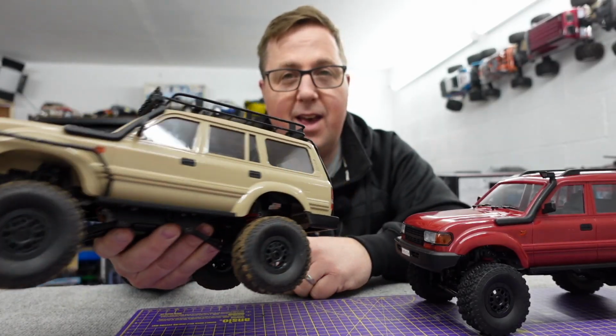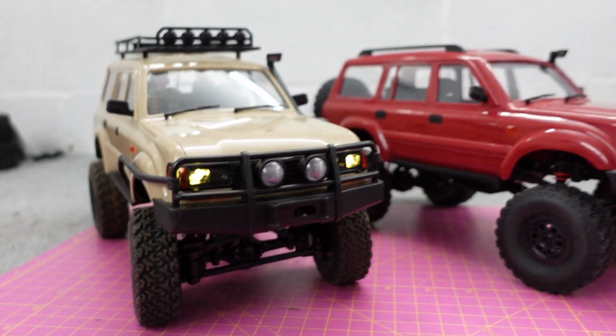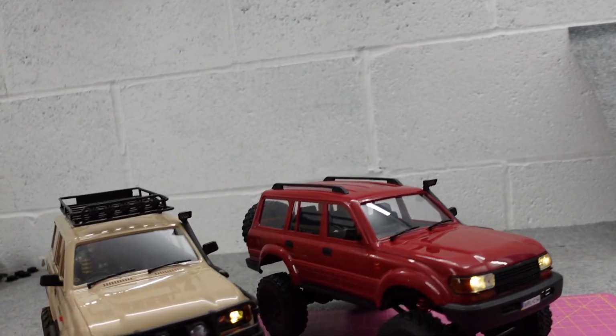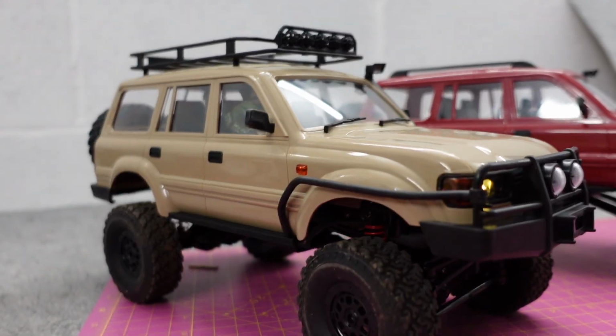So as you can see, I left there a little bit disappointed. Some of you may think I'm being a bit harsh, but I mean, they look really good. WPL are very good at making, you know, nice scale 1/16. Not many companies do 1/16 stuff. They are very good at that.